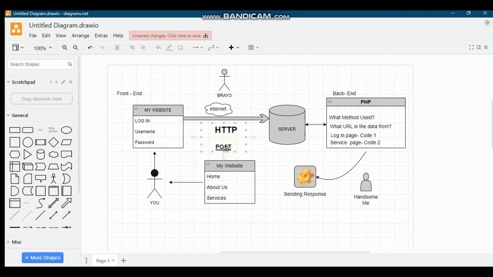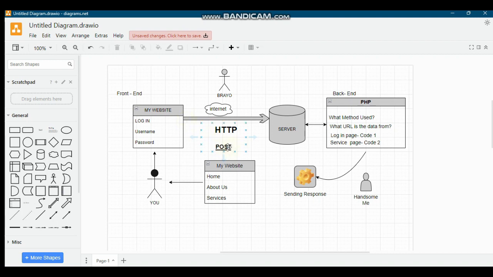So I want to talk about the method attribute. Kuna a post method na get method. So hapa kuna mtu anaitwa Brayo. So Brayo tuseme ni kama haka hivi, unacheki. So ukitumia hiyo data, ukitumia get method haiko encrypted, unlike post method. Get method, it is not secure, unaona. So that is why we use the post method.